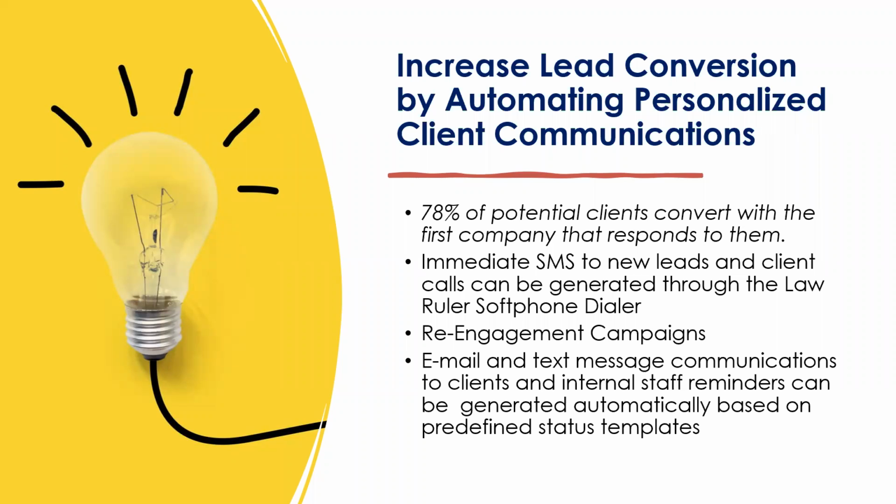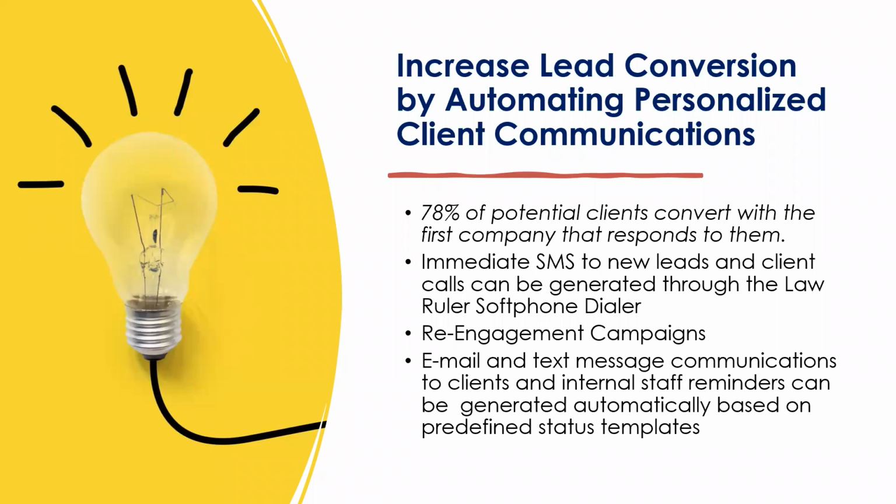Now, there's other things you could do with the automation campaigns, not just the drip campaigns for the new leads. There's actually some services that a lot of people pay extra money for with other companies out there, such as re-engagement campaigns. I've seen a huge increase in re-engagement inside of the mass tort industry, where people will pay a couple $100 per converted case, sometimes even more, when they send them their entire re-engagement list. You can build out that re-engagement campaign inside of Law Ruler.